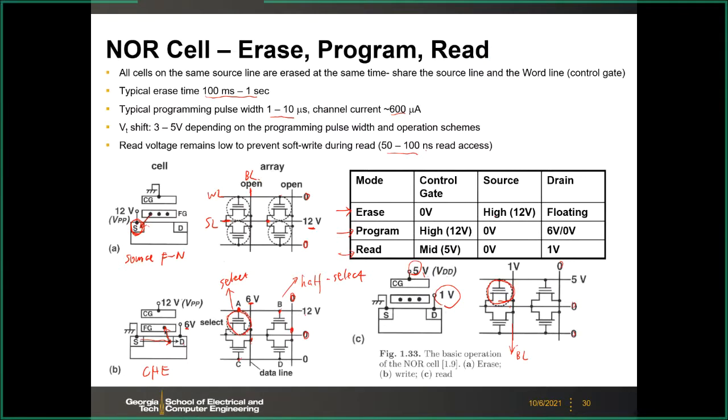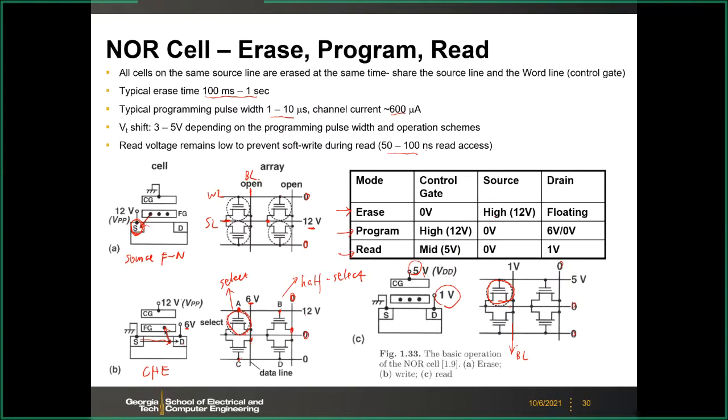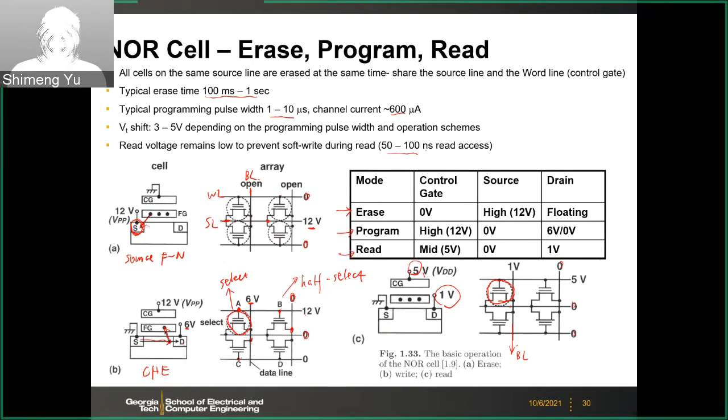Yes, so you want to erase all the data at the same time. So the subarray shares the source NAND, so you erase that at the same time. But of course, you have different subarrays or different sections. Basically, as long as you split the source NAND, then you can control this block to be erased, while other blocks you don't erase.